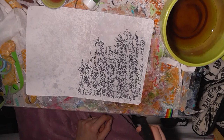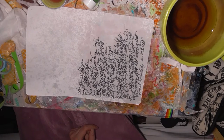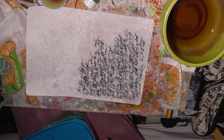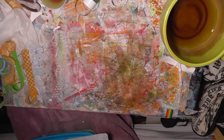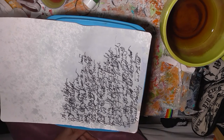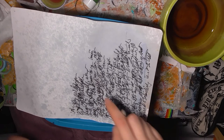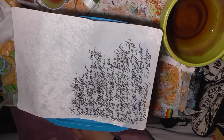Yeah. The nice thing is, I don't know if you've ever done this experiment at school, but we had some markers and coffee filters, and you just put a splodge of marker pen in the middle of the coffee filter, and then you wet it and you see what pigments come out. I can see sort of purplish tones coming out of there and all sorts. Of course that might be what's picked up off the paper, but that's fine. I'm going to let that dry now. Definitely see some purples coming out there. Yep, I'm going to leave that alone to dry, and I will be back the next day.